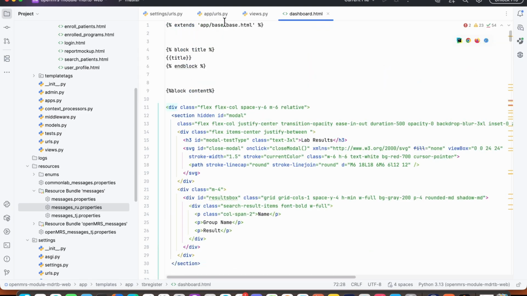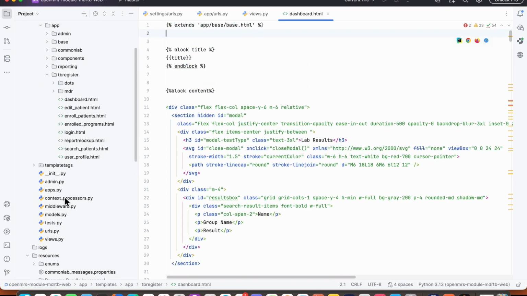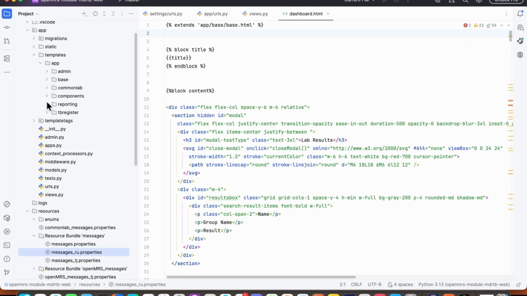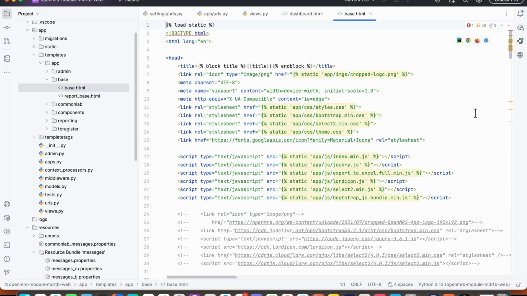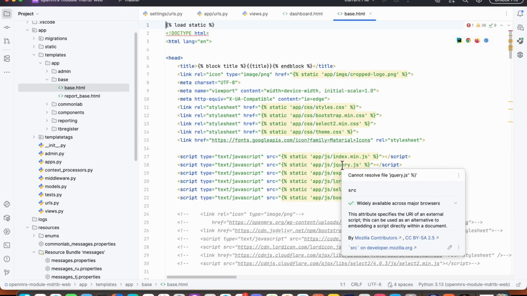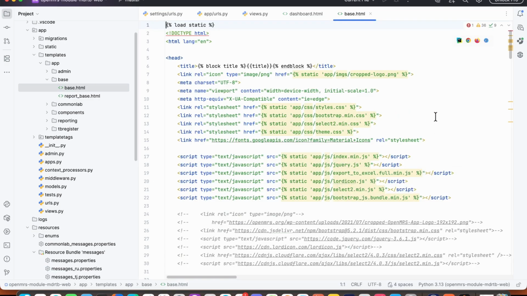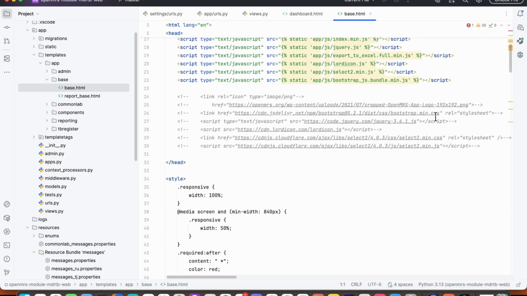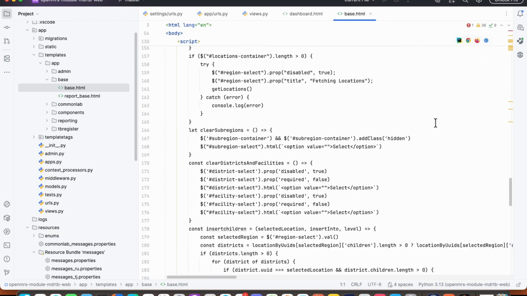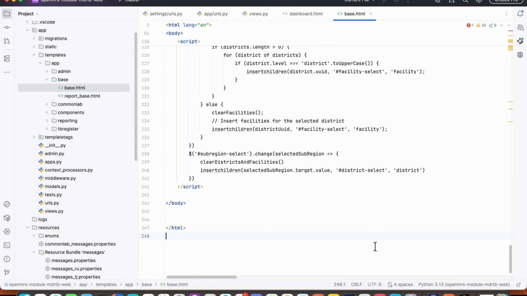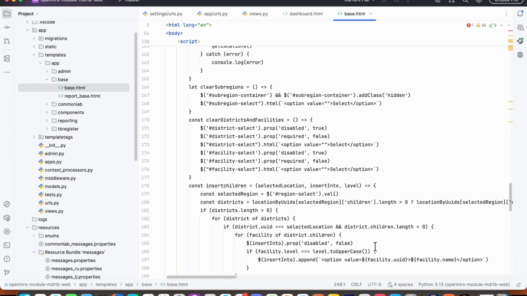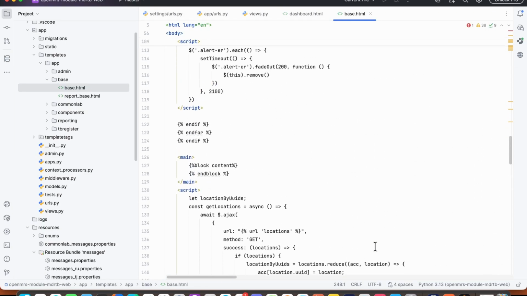Then we have extends. Extends is for inheritance. So we have a base template. This is your base template. It's importing all the JavaScript files, the theme CSS file and all, and this acts as your master page. This also contains further JavaScript functions.